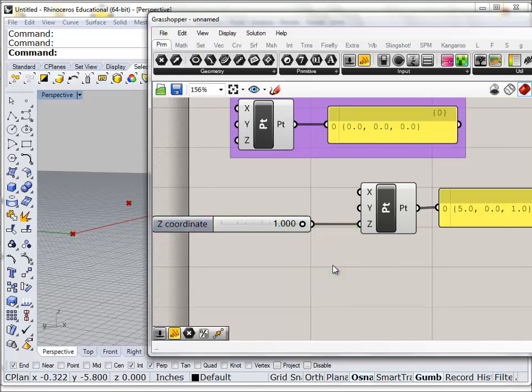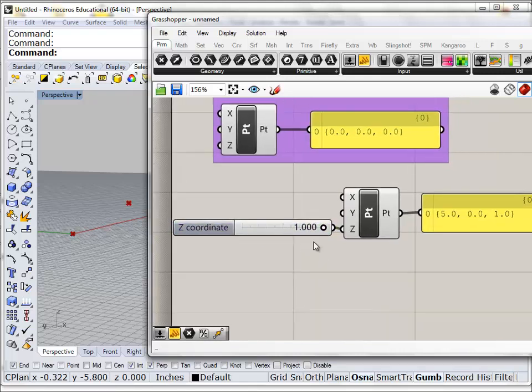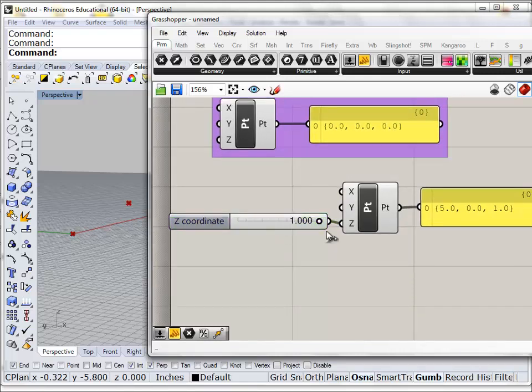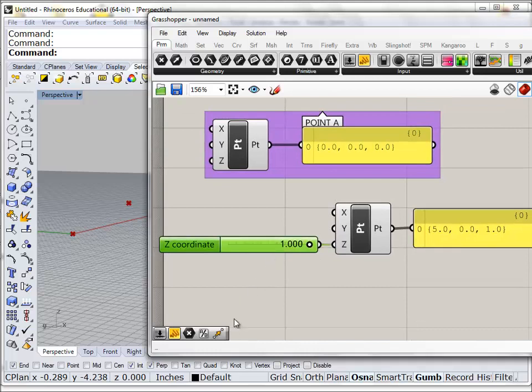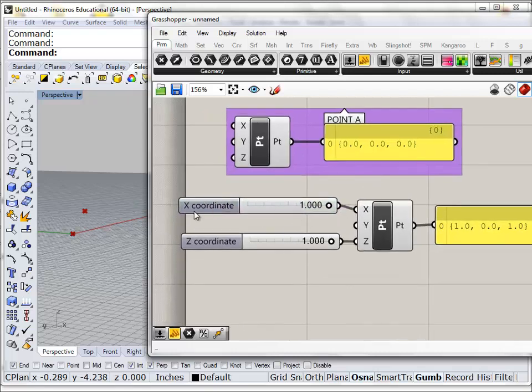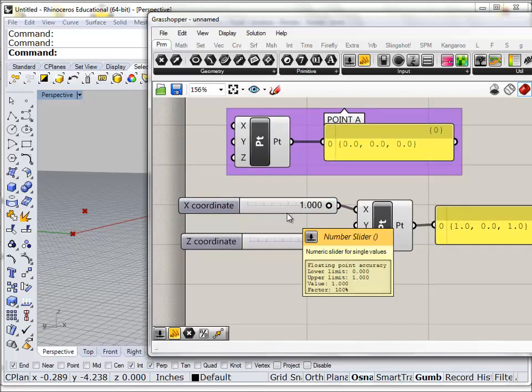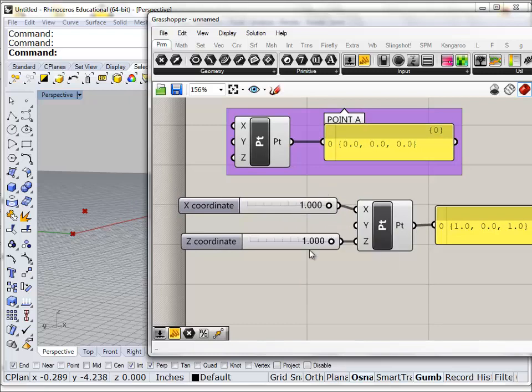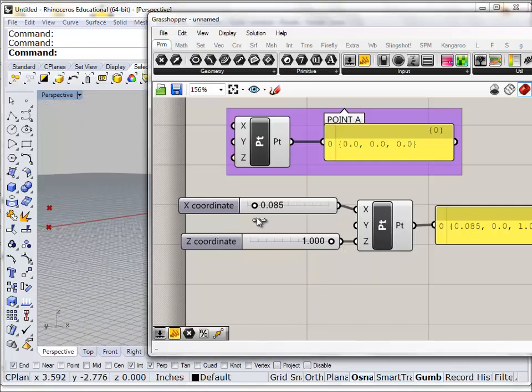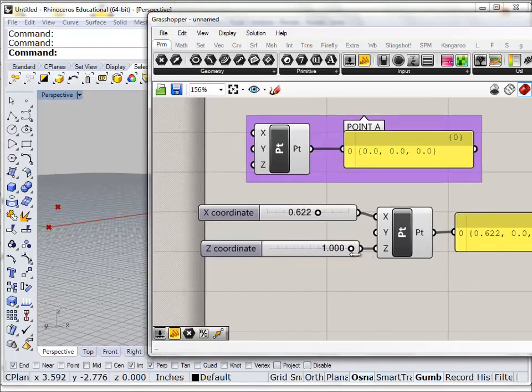Also delete the panel. And you can see that immediately when this is connected to the input here, it changed the name of the slider. So then if I copy the slider up and connect it to X, it would tell me that this is a slider that's controlling the X coordinate. And this is a recent development. In previous versions, they were all called sliders. Or I can use the same slider to control two inputs, right?